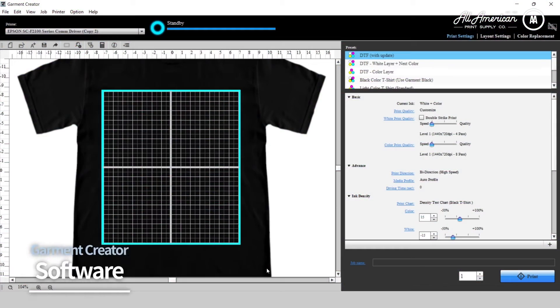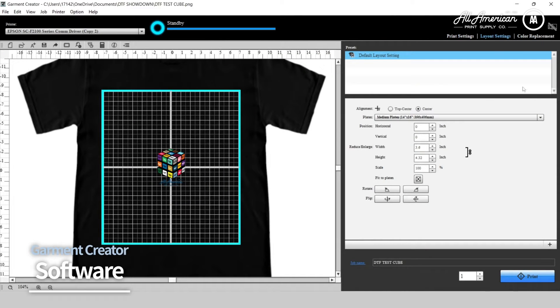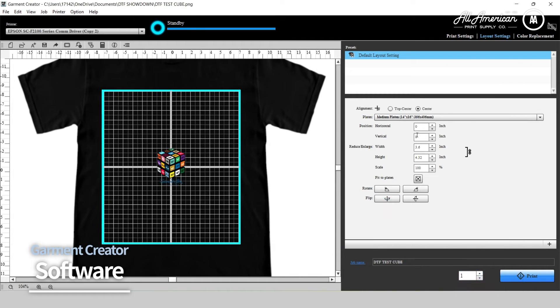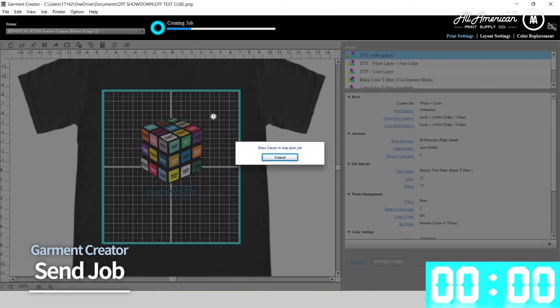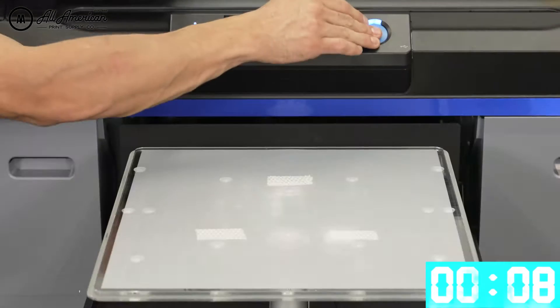Diving into our software here, we're just going to click and drag in our file near your image — always remember to do that when you're preparing your direct-to-film prints. It's going to be a horizontal flip, as we can see our visual preview has already adjusted how this is going to come out. Let's get our dimensions and get a good size print, get that nice and centered. As far as total print time, we need to take into consideration that this will rip and then send the file to the machine before it can begin printing. We're going to send the job right now — here we see our blue progress bar filling up. We're on standby as it says, and once that is completed the data is finally received. Let's send the print.